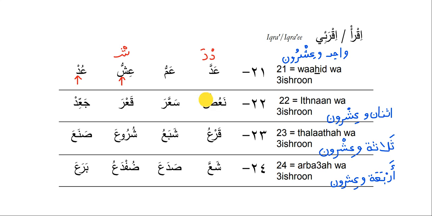Now this is a heavy letter, dad. So na'uddu. Both are heavy. The first dad with sukoon, the other dad with dhamma. So you need to pause and then another dad. Na'uddu. Sa. Now when ayn with pause, how are you going to pronounce? Pause on first ayn. Sa'ara. And this ra is also heavy. Be careful.